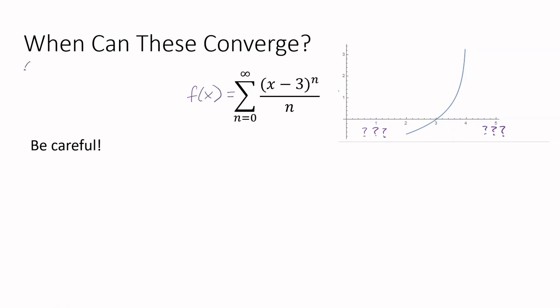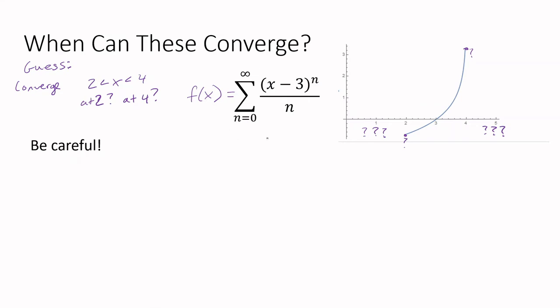So here's my guess, based on the picture, that it will converge between 2 and 4. Now, here's the thing. Do I include 2? Do I include 4? It's hard to tell from the picture, right? It's really hard to tell if there's a dot here and a dot up here or not. So I don't know if that's the case. What I have to do is check those two cases individually, by just plugging in 2 and 4 and seeing what happens. We'll do that in a second, but let's do the general case first.